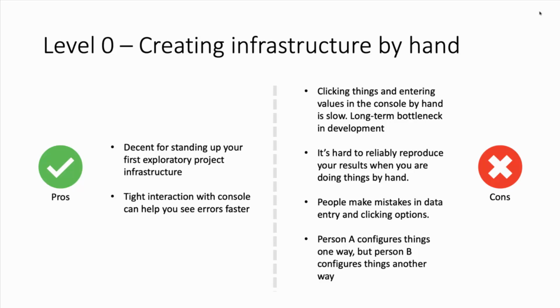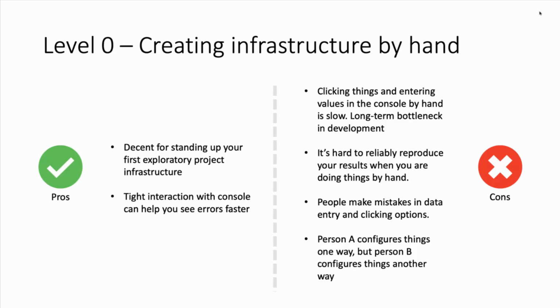And because you're working right there in the console and have that tight interaction back and forth with the different components and buttons and fields there, you're able to see your errors faster and iterate on your settings and try different things out. But there's some major cons to this approach.